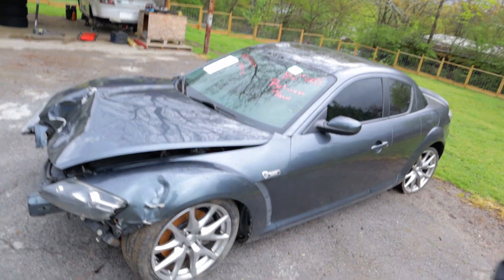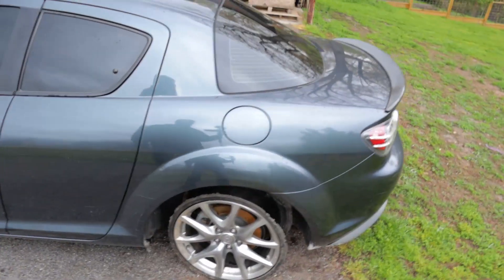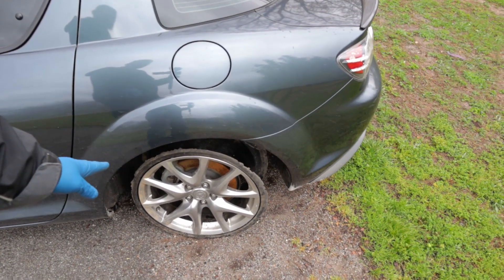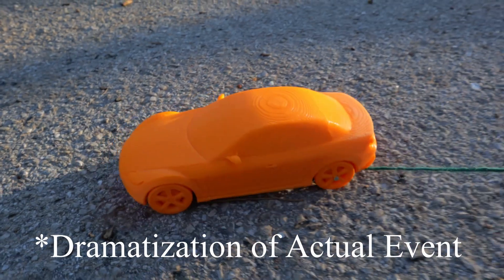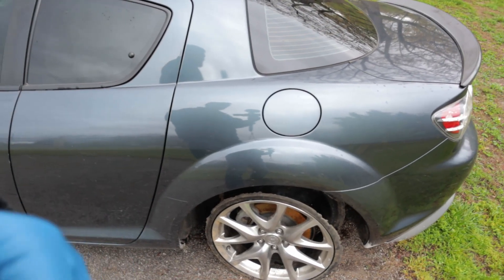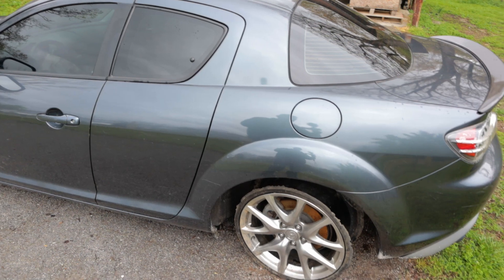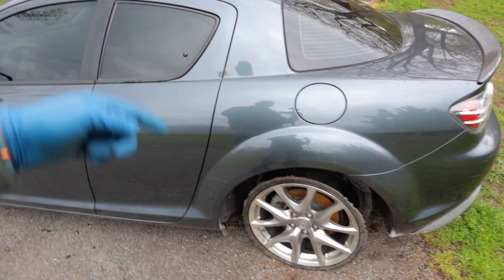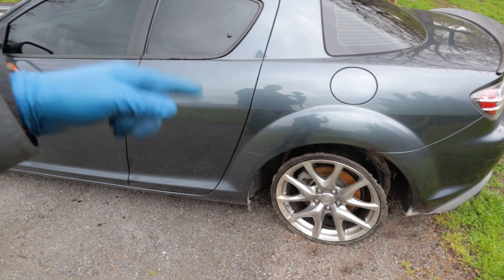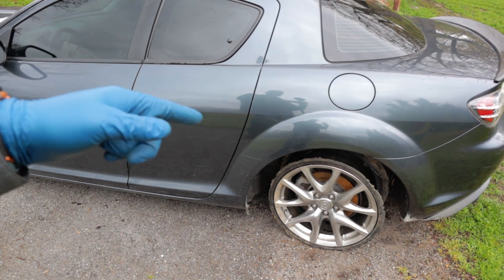What I've noticed is that the salvage yard or wrecking yard — wherever this thing was — did some additional damage. It looks like they damaged the control arm on here. So before we can move this underneath the carport we're going to have to get the control arm or toe arm — whichever one is bent — off the white car and onto this one, then put a new wheel on so we can get it rolling.